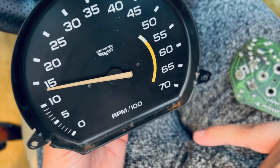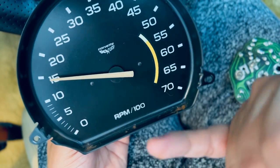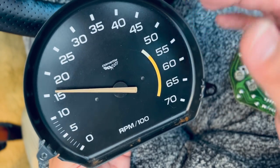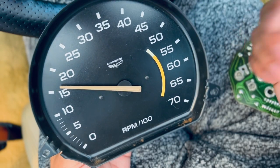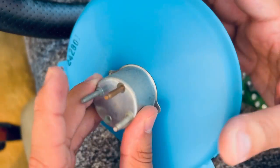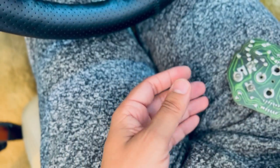Another thing that I wanted to point out is don't attempt to clean this too much. If there's a little bit of dust, just kind of remove it gently. And the reason for that is because it's a 40-year-old car. This is paint on metal. So if you clean it with any type of detergent or any type of like Windex or anything, you might peel off the actual letters or the numbers. So don't attempt to do that. Just be very gentle with it. Just be very careful with it too. So let's put this to the side.